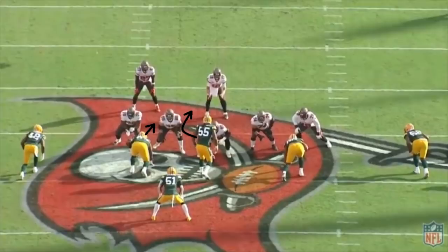But honestly, this one is going to be less about just Smith being great and more about just, I love this concept. Green Bay, they're so clever. They're one of the most fun teams to watch when you watch the tape, because you see so many fun things that you won't see any other team do.